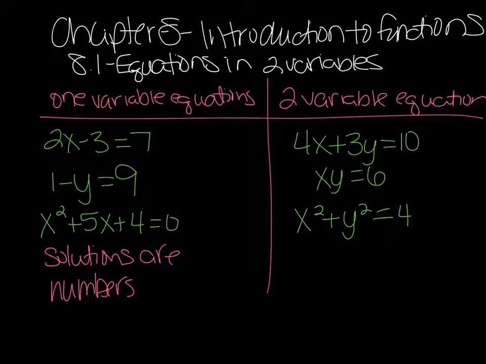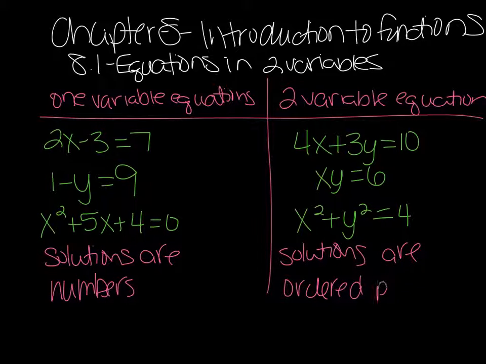Okay? And when this happens, you actually kind of have two answers. You have a value for x and you have a value for y. So what that tells me is the solutions of these equations, since they have two solutions, are called ordered pairs. These solutions are an x comma y. So one variable equations, it was just x equals 5. But this one would be 1 comma 2, negative 3 comma 4. Okay, two answers. An x maps to a y. Okay? Making sense, kind of?